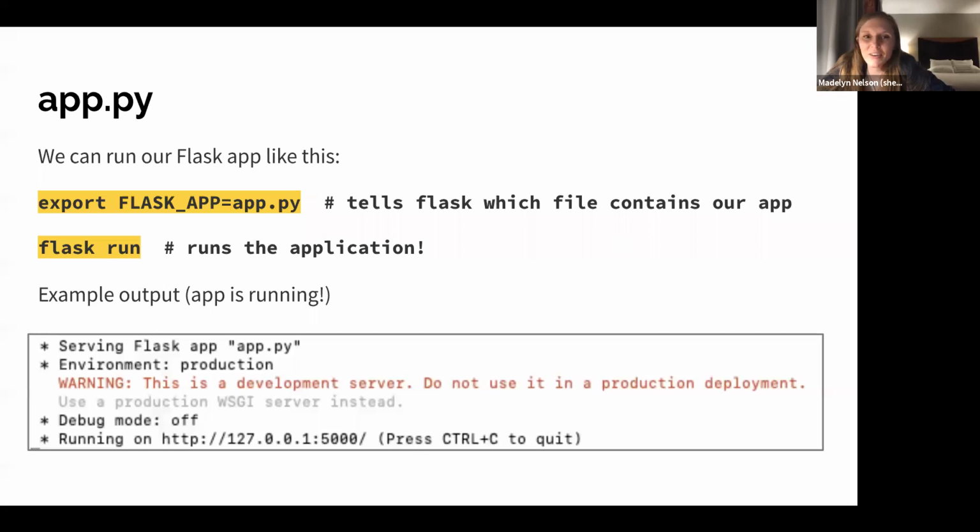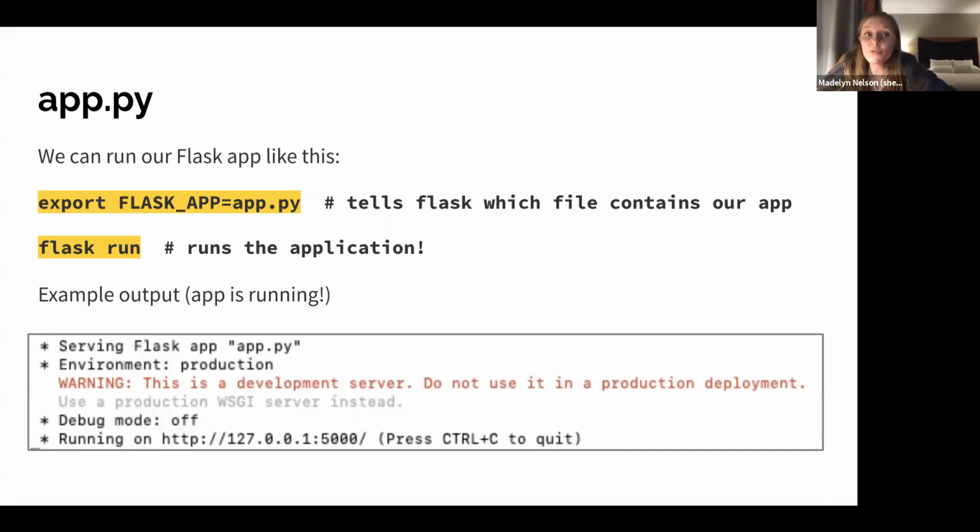You export FLASK_APP equals app.py. If you rename app.py to hello.py, then you would export that name instead. That's basically setting universally in your computer or in your virtual environment what file it should look for when it tries to run the Flask app.